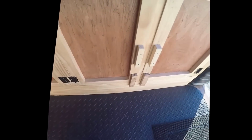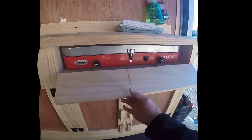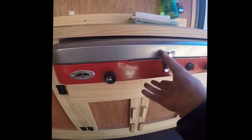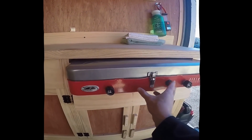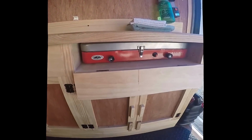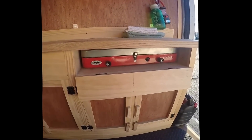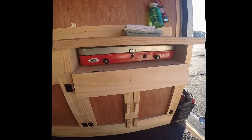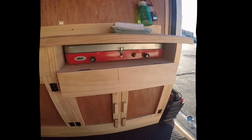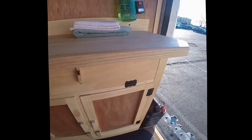And in here, this little thing comes down here, and I've got a stove that comes out here, and this stove can fit on top of this counter, and then I can just use that. I use either the little green propane bottles, or I can hook it up to my big propane bottle. The reason I got a stove like this is so that I can actually take it outside too and use it. It's not permanently built into the place. And it works pretty good. That's a pretty good stove.